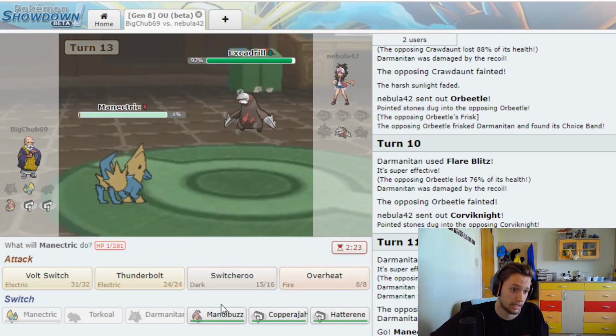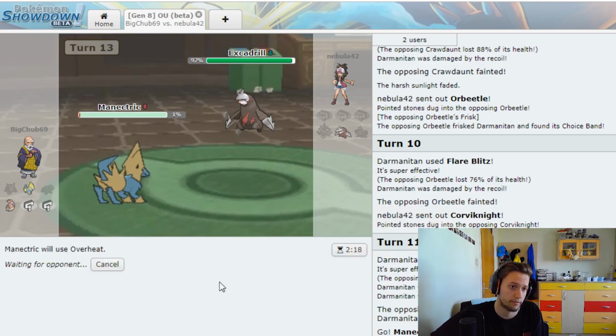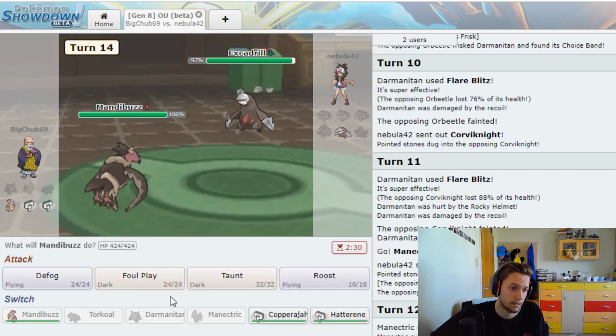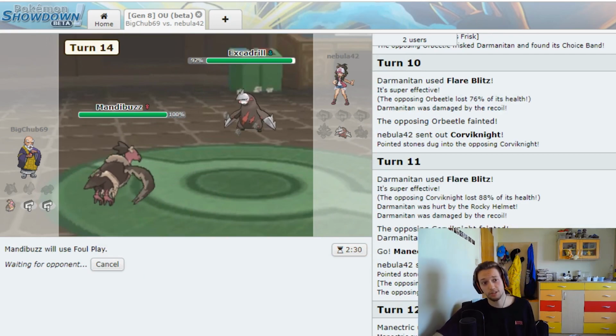And he is locked into Earthquake now, which means that he cannot go my Mandibuzz. Do I not preserve? No, it's fine. Earthquake, go Mandibuzz, click Foul Play twice, I think should be enough. And that is GG. GG's, dude, GG's.